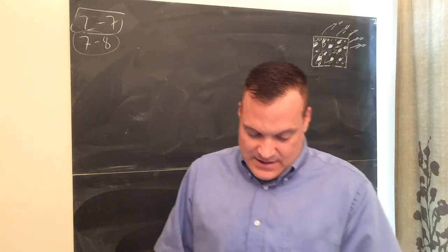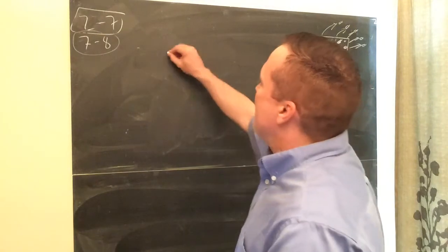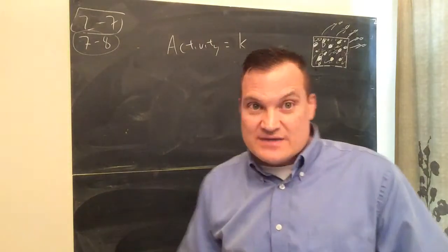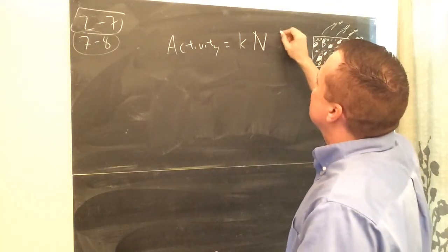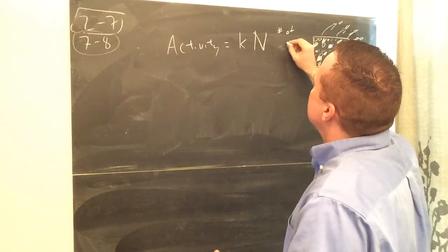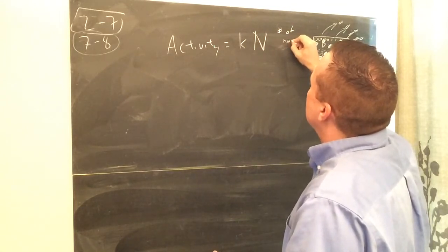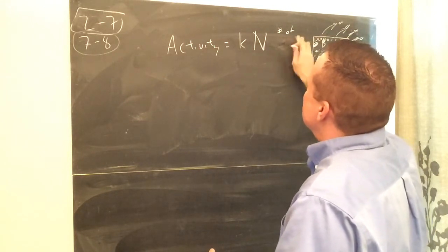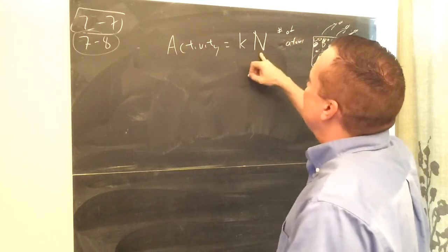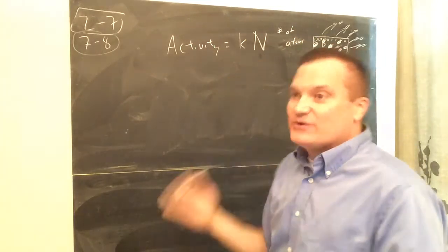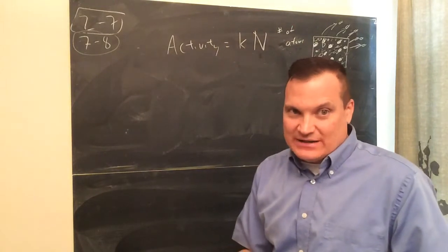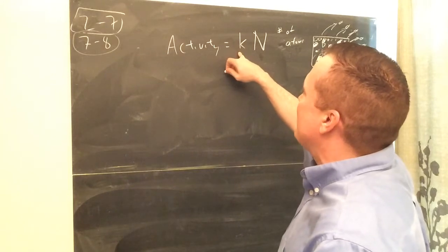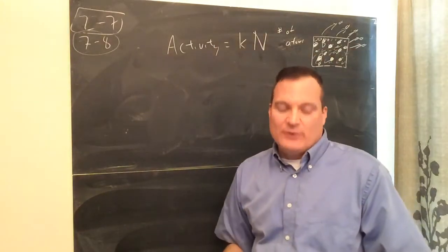Radioactivity is equal to K times the number of, I'll just show you this. The activity is equal to K, so you've got to know the rate constant, times N. Capital N is the number of nuclei. Well, how about this, look at it easier: the number of atoms. If I know how many atoms are in the sample to start off with, 10 grams of uranium, tell me how many atoms of uranium I've got. You can figure that out. And here I'll put the K value for uranium, and that will tell me the activity when I multiply them.